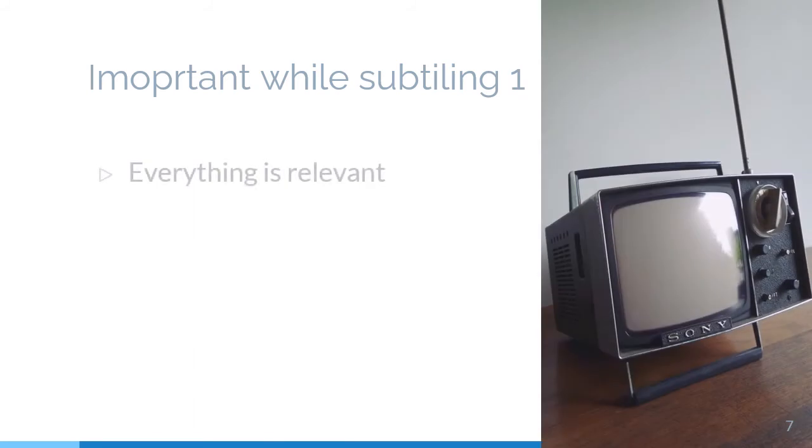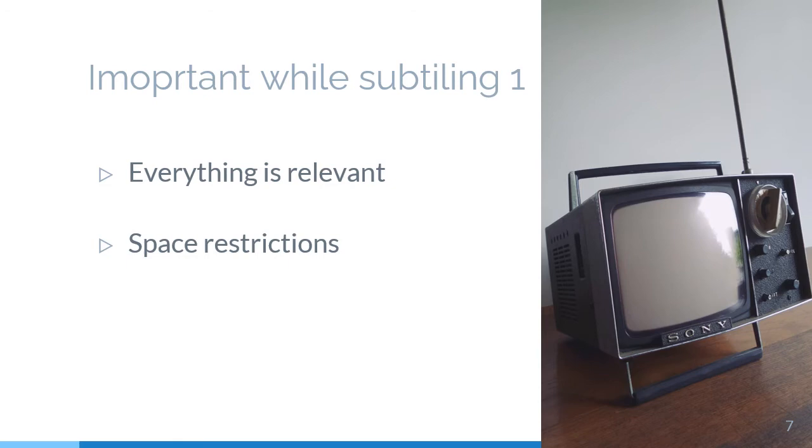1. Everything is relevant. Try to sum up and translate everything on the screen, including visual marks, such as looks or gestures, that may add actual meaning to the speech. You must read through and understand a message composed of spoken language, sounds and image, and convey everything in written form.